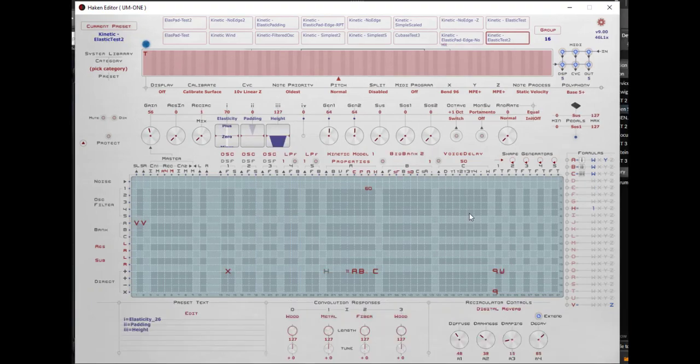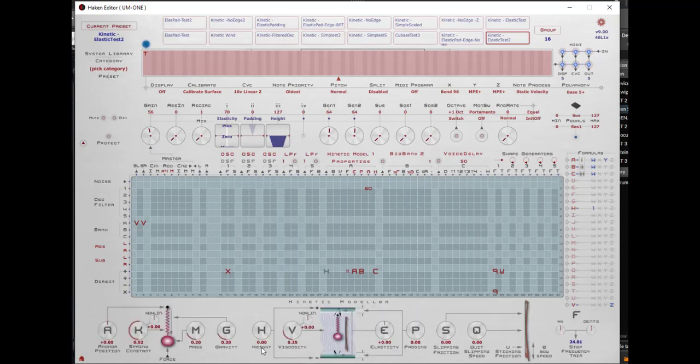Let's see how these parameters, especially padding, affect a waveform that's fed into the kinetic model. We'll start with a sine wave with X frequency that will send into the kinetic model to stimulate the anchor, as in the last video. Now I have some barrels to control the elasticity, the padding, and the height of the container.